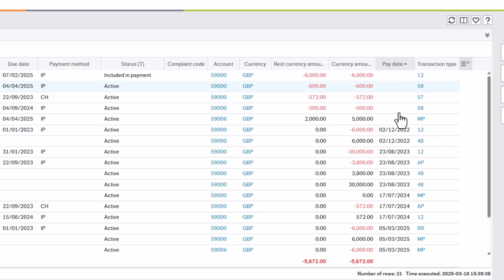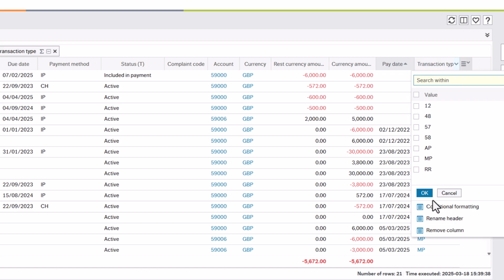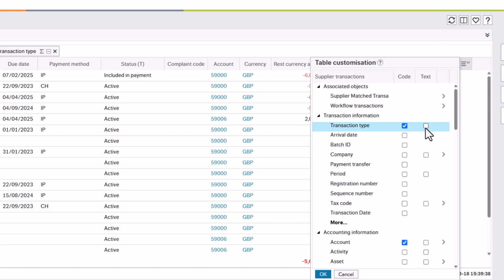For the others here, these are either stage A or stage B, and the way I can figure that out is, if I drag transaction type up next to it, if it's at stage A, that means it's been registered. If it's at stage B, it's been posted, in other words, it's been approved or posted directly. The transaction type for registered transactions is different from the transaction type given to posted transactions. So while it is in a registered form, let me just add the transaction type text to this.